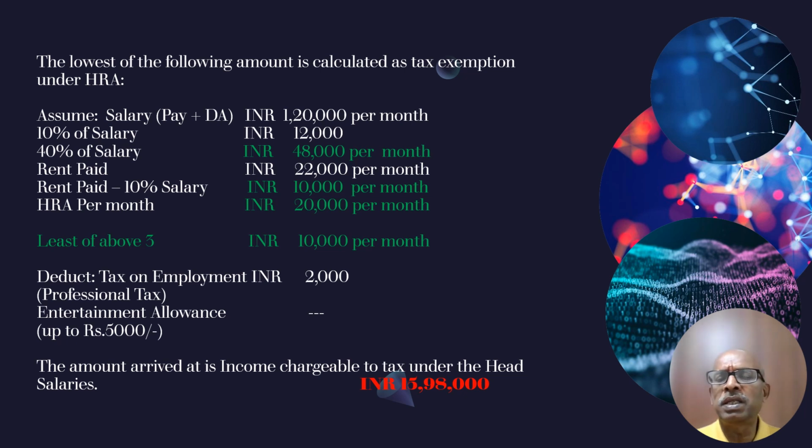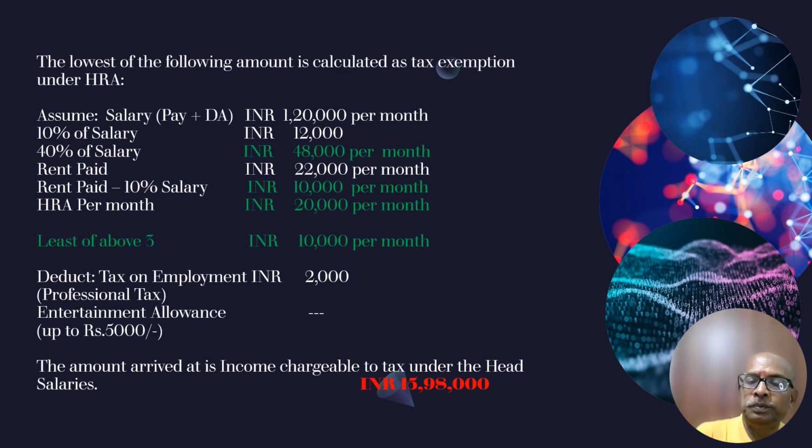But normally it is not allowed for most of the central employees, so I have not given anything. If anything is there for private employees also, they can have rebate with certain conditions. Some 20% limit of the total salary, something like that. But it is limited to 5,000. Now after deducting profession tax, it comes to 15 lakhs 98,000.